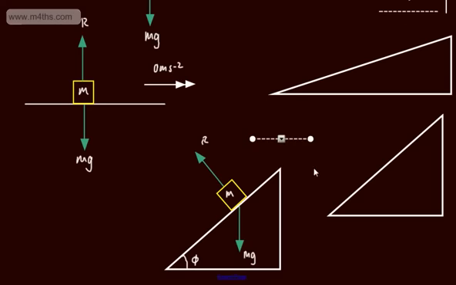Let's just consider now the angle that we've got. If we've got an angle here of theta, I'm going to put this up, and this is going to be in line with the normal reaction force. Therefore, this whole angle is going to be 90 degrees. Now if I consider the angle down here, you might not need to see this, but this may complete the diagram for you. This is creating a 90-degree right angle. So this is 90, therefore this is 90 minus theta.